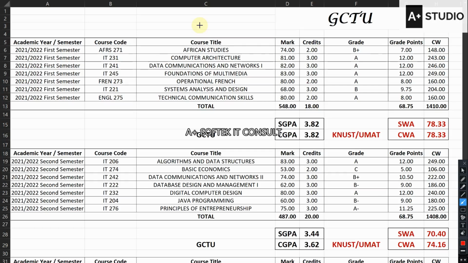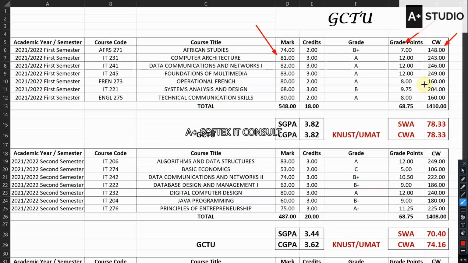So we talked about GPA and CWA. GPA is grade points and CWA is the actual marks. The grade point is a point that is received based on the performance of a student in a particular course. When we come to the CWA, it is based on the mark. When we multiply these marks together with the credit hours, we get the cumulative weight. That is the difference.